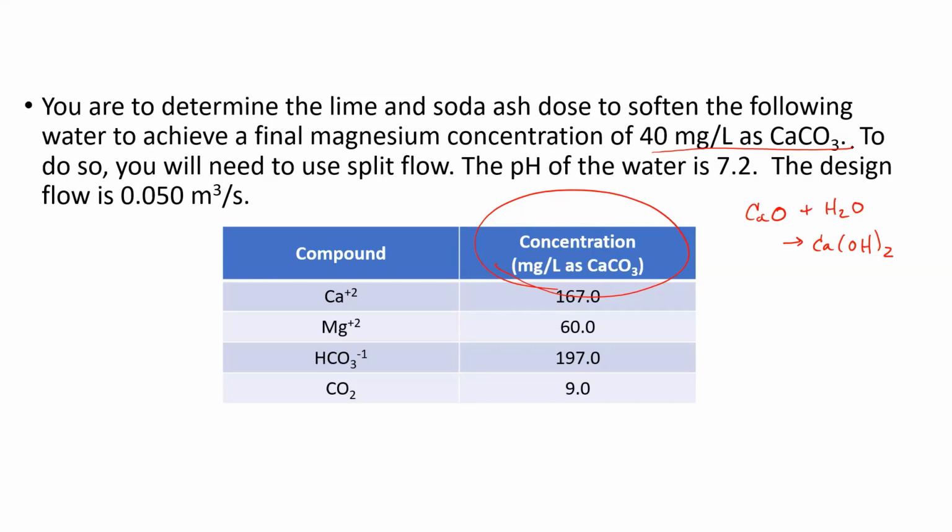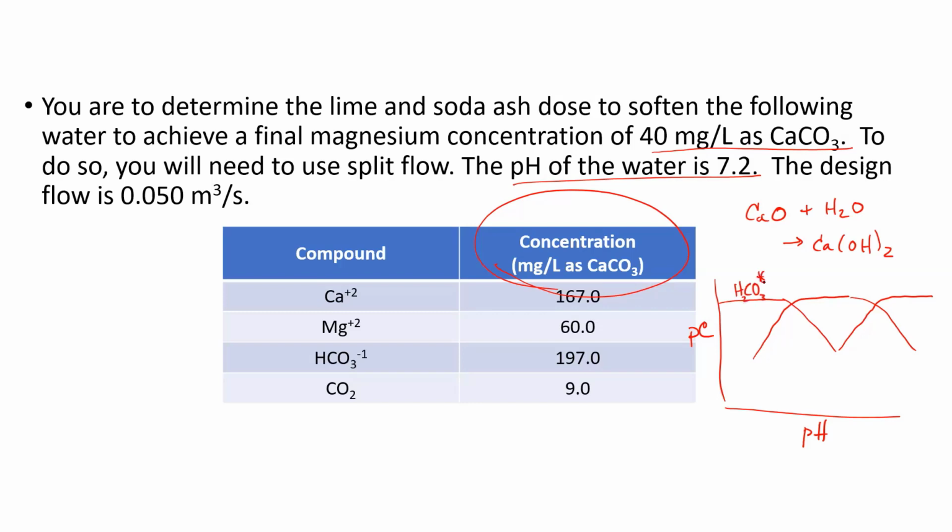The other piece of information that I gave you here is that the pH of the water is 7.2. Why is that important? Why do I give you a pH? For a closed system, and the analysis is similar for an open system, those of you that have had 481 or are in 481 now, you will draw pC-pH diagrams. So pC is the negative log of the concentration, and pH is the negative log of the H plus concentration.